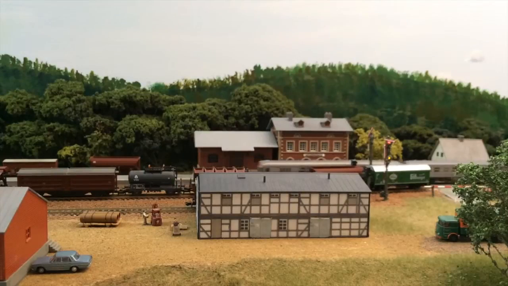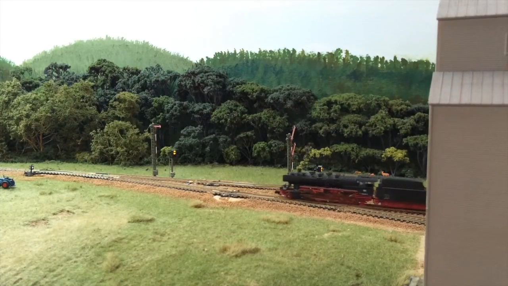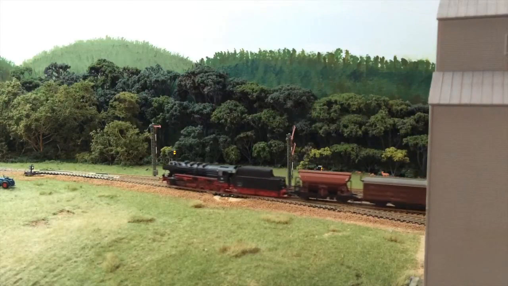So we won't be able to pick up the two cars that are waiting over by the freight station to take them on our way. We'll just have to leave those for a later train. As our signal clears, we pull out with what we've got and head on off to Enkenbach.